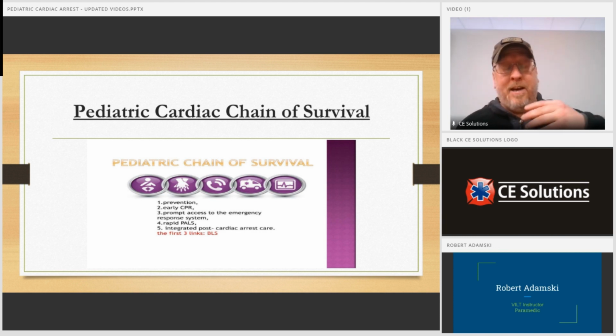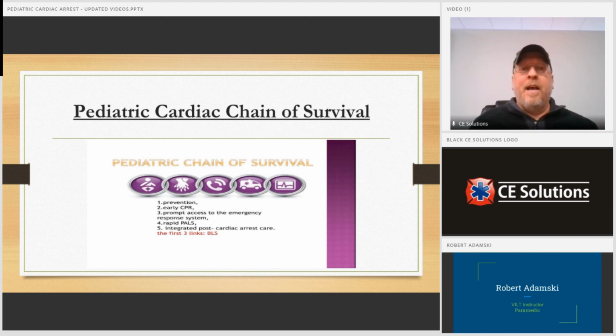That's why, because we know those advanced techniques, especially the defibrillator, are what can restart the heart. Terminate that lethal heart rhythm, and then allow the heart's normal pacemaker to kick back in and regain ROSC, return of spontaneous circulation, and then save the patient. That's why that's important. And then the fifth and final step is what we call integrated post-cardiac arrest care.